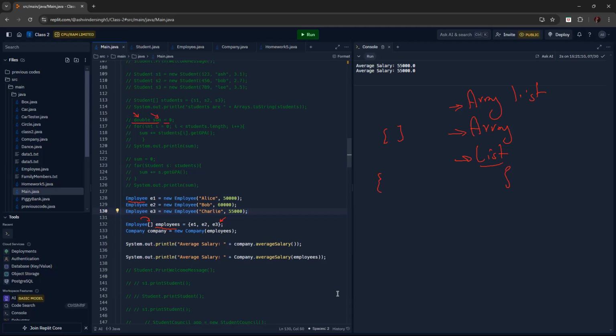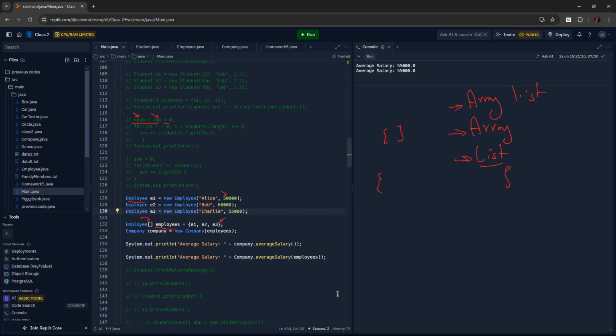Okay. Employee is a data type, but it is a composite data type. Why do we say composite? Because a composite data type can contain data types inside it. So double, when you create it, is only a single variable of type double, and it does not contain anything other than that. But employee is a composite one because it has a name and a salary inside. It can also have more. So we call it a composite data type.